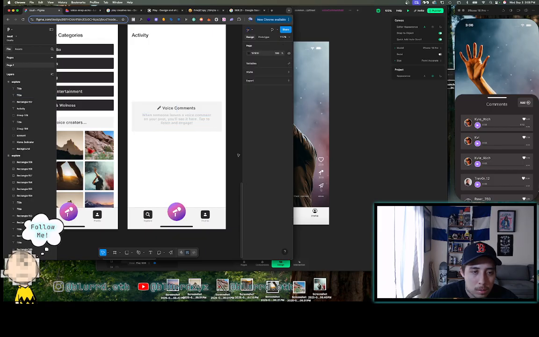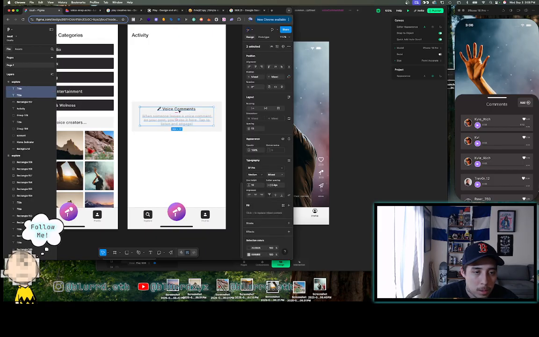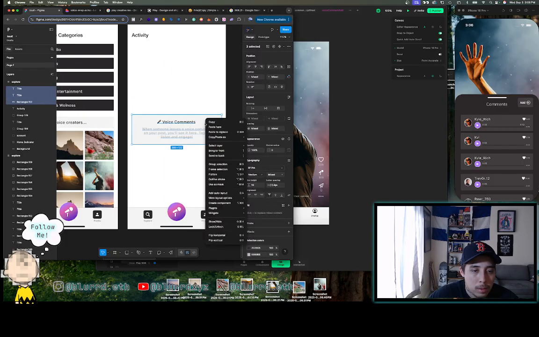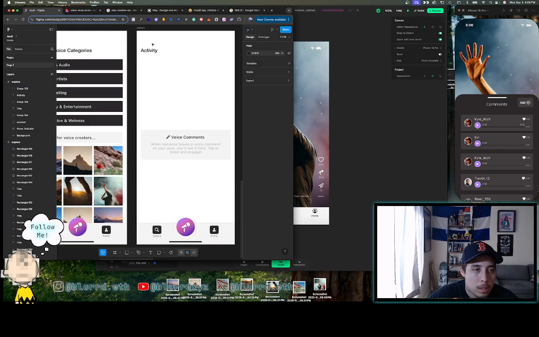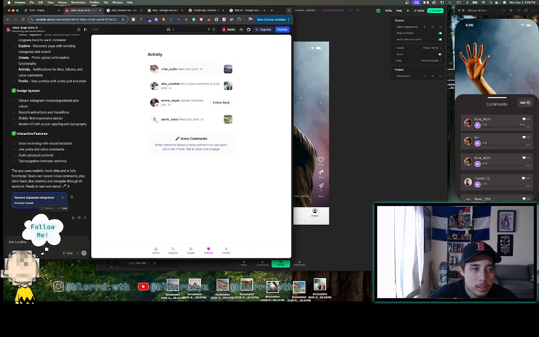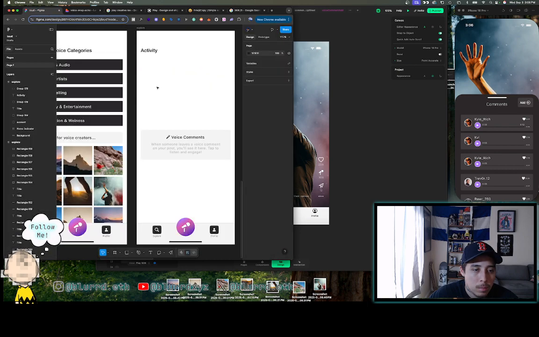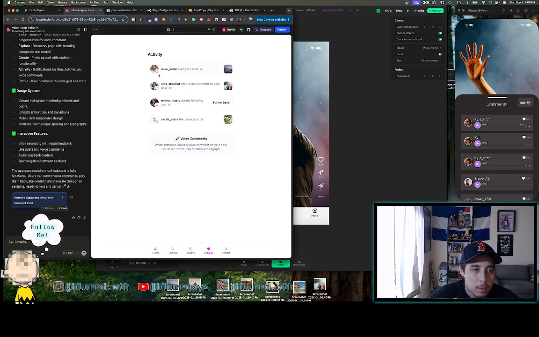I think the color is fine, but let's make sure we're aligned here. And we'll move this down a little bit. This will be a voice. This will be a group. And then here, so in play, this would technically be a wrapper. As you see when you hover, it has like this light gray that appears. So it's going to be a wrapper, an icon. If it's a heart, comment, follow, who liked it, who left a comment, and so on and so forth. So let's go ahead and copy as such.